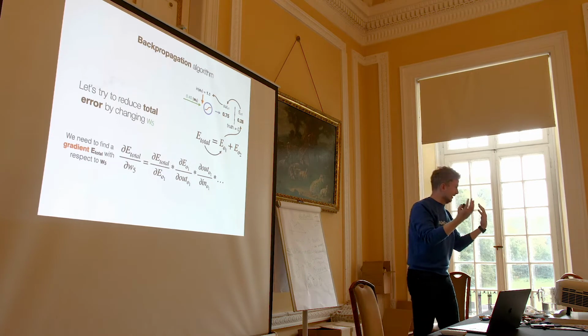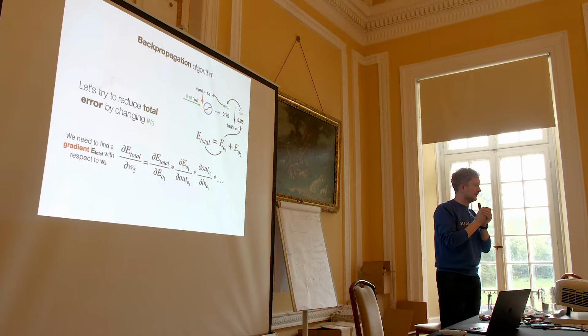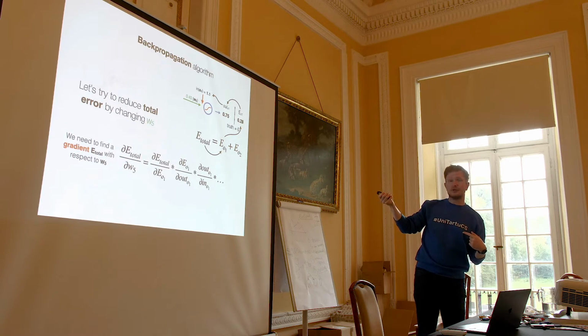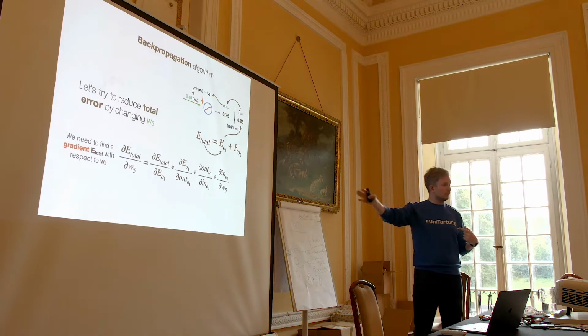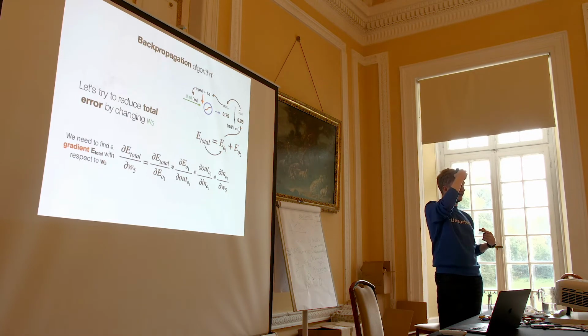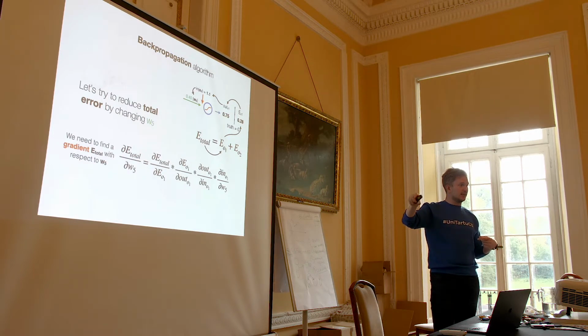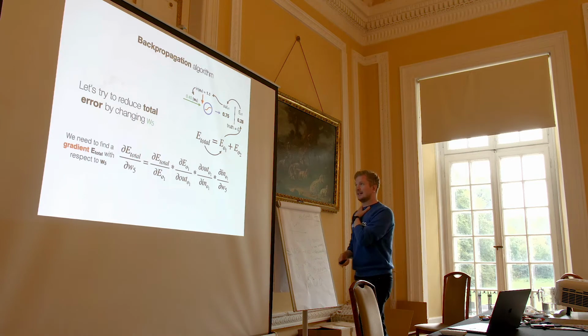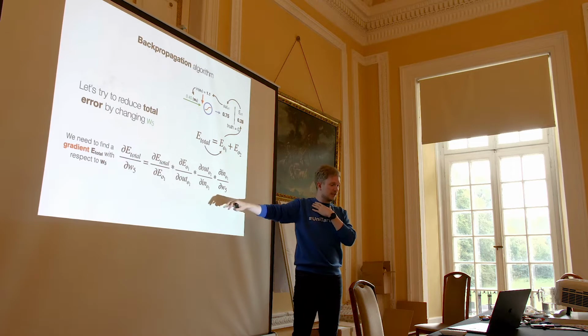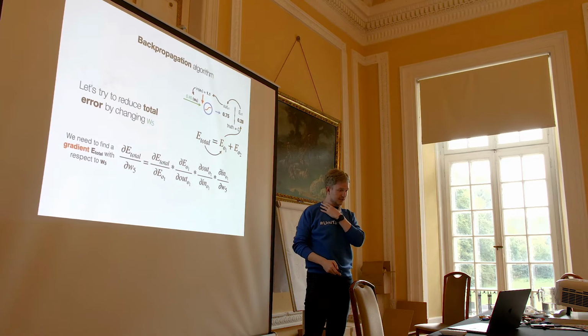And now finally, what's my last stop? With respect to W5, how does this input depend on W5? So that's the chain rule. That's what essentially every backpropagation algorithm is, an algorithm that tells us what are the good ways for my neural network to solve the problem. This is eventually how it looks. It's understanding the chain rule. There are easy pieces of this equation, and there are more complex pieces.